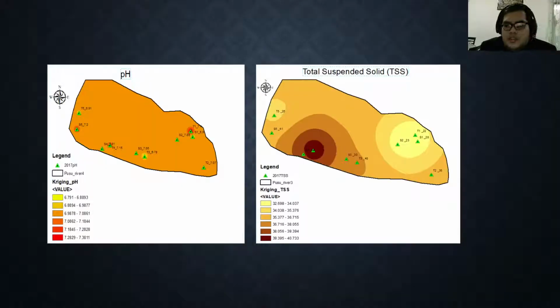So it can be seen here in the example of total suspended solids in 2017, where the location T1, which is mainly in class 1, has a value that is actually 22, but the range of class 1 starts with 32, which is really wrong. It means that errors occur. So it means that the interpolation for this map has an error that should not have happened. It also happens on each map of this kriging except only pH.